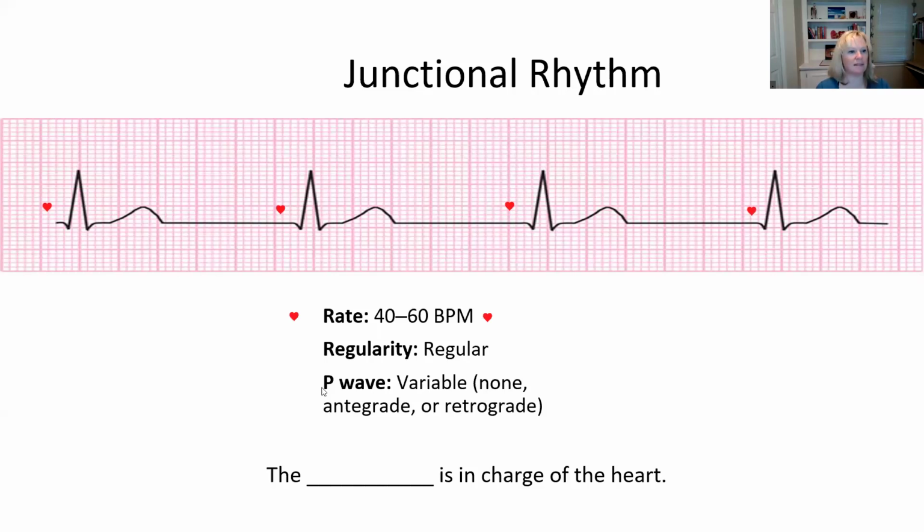And when you see this, you always want to think about ischemia to the RCA. Why is the junction running the heart? It's slower and it's outbeat by the sinus node all the time, right? And so at the end of the day, you really want to watch this closely. Think about ischemia. Think about are they on anything that could be killing their sinus node, basically, and get them off of it if you find something like that.